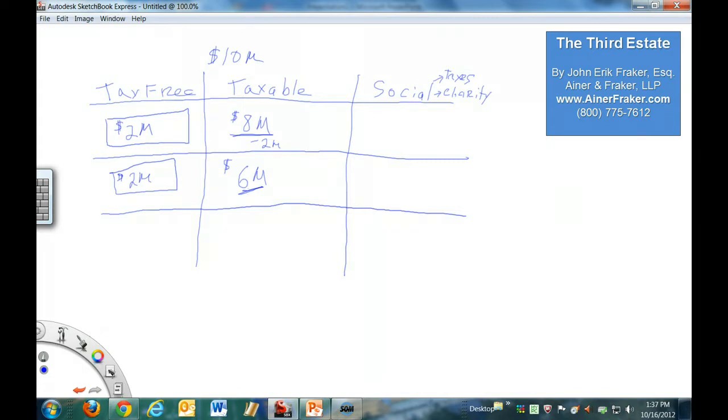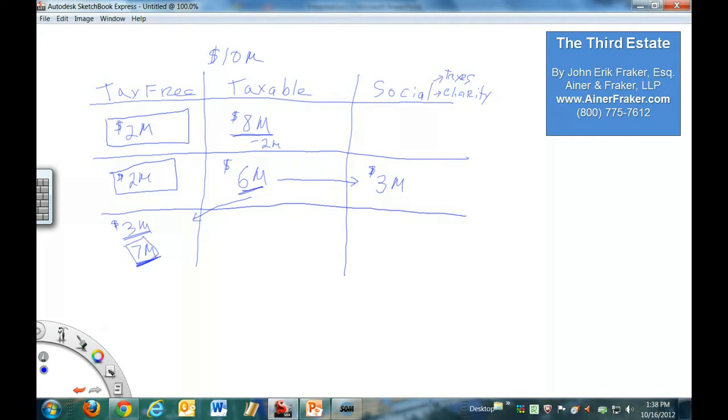If you do no additional tax planning, half of this $6 million is going to go to taxes. So the federal estate tax, due 9 months from date of death, in this case is roughly $3 million, which is 50% of $6 million. The balance, now that it has paid its taxes, is allowed to go over to this column, adding $3 million here, which is what's left over after you've paid your taxes. So if you add up the tax-free column, 2 million plus 2 million plus 3 million equals $7 million. And that is the amount of money in a $10 million estate that you can pass tax-free to your children.